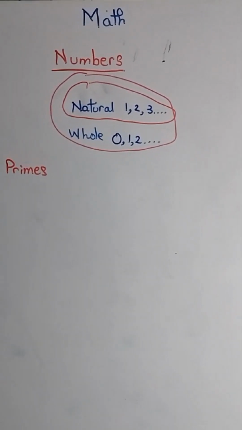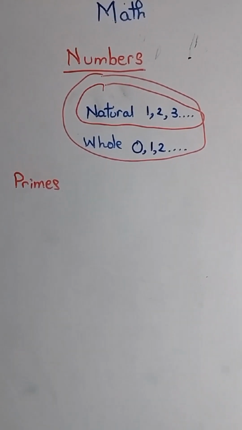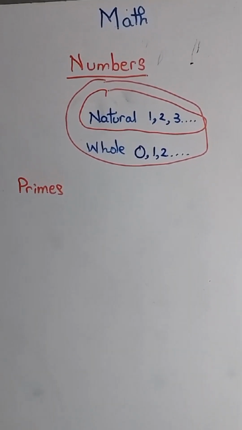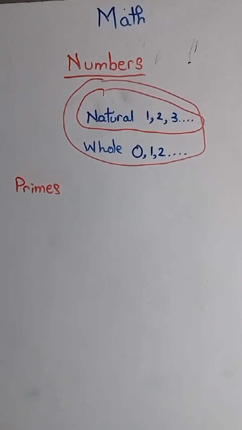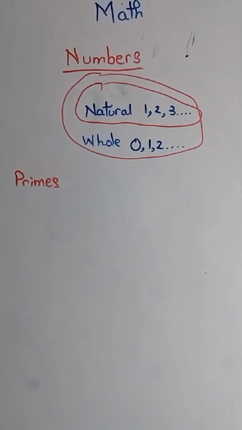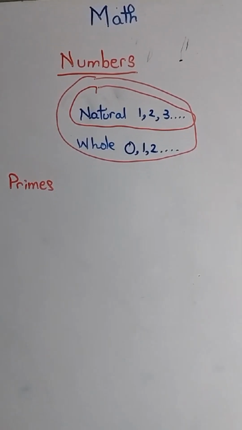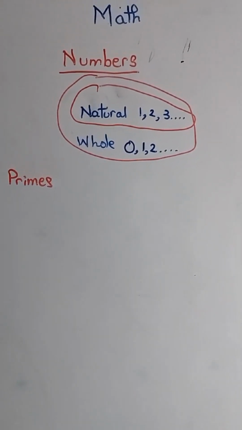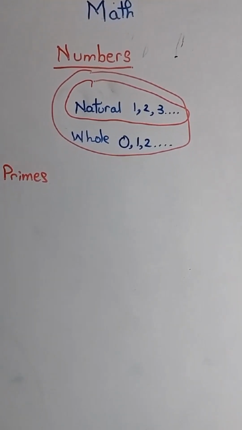And one more thing that we also know about natural numbers is that they are counting numbers. That is, they are used as cardinal numbers, or they are used to say there is one apple in the house. They can be used to count a certain number of objects. Whole numbers can in some cases be used to count objects because they contain the natural numbers.